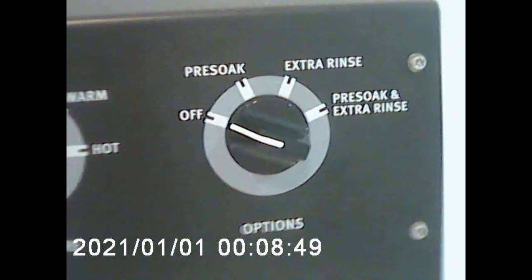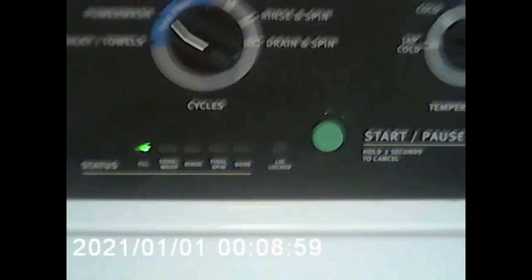Because it would take too long, I decided to turn off all options and just stick with hot water. Man, look at all the steam that's coming out of the washing machine. If you lift it up, even more steam.